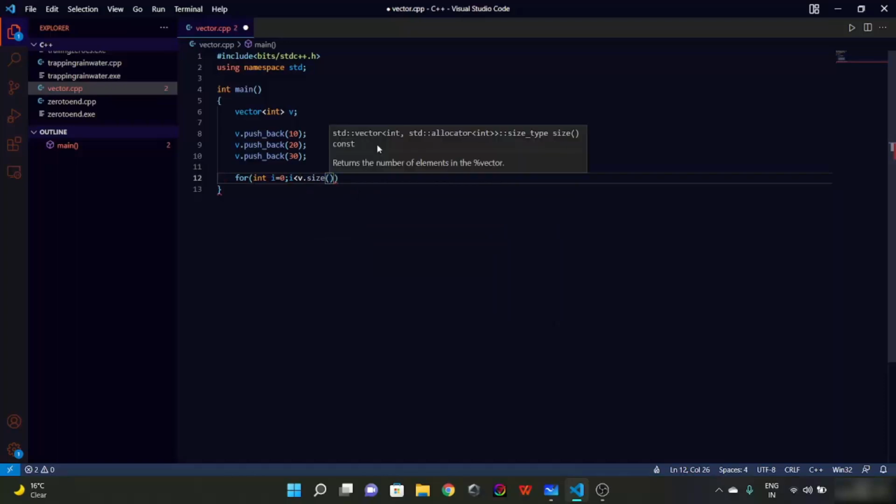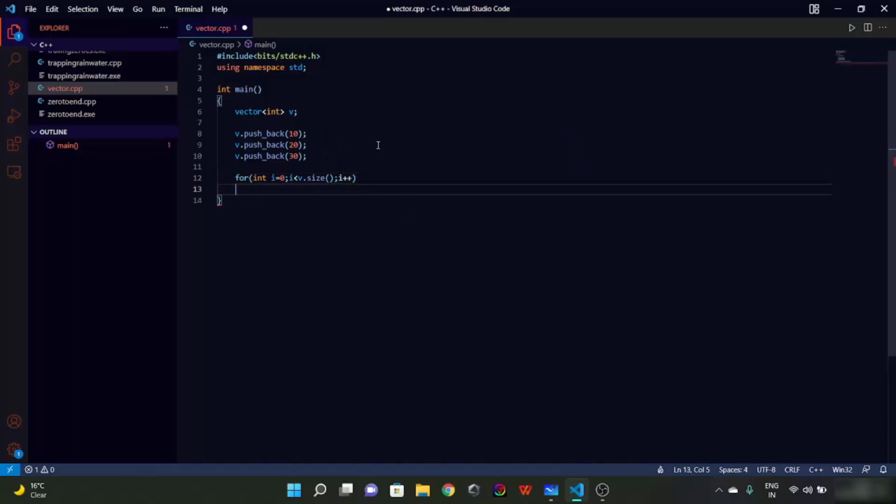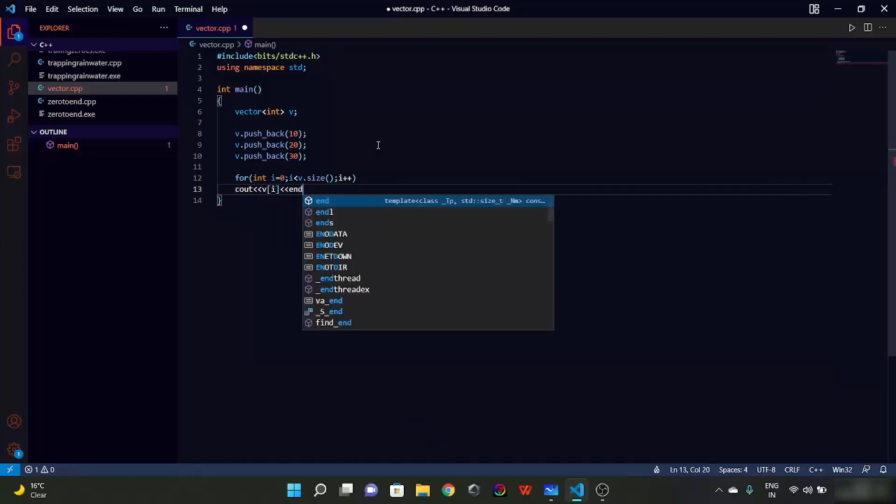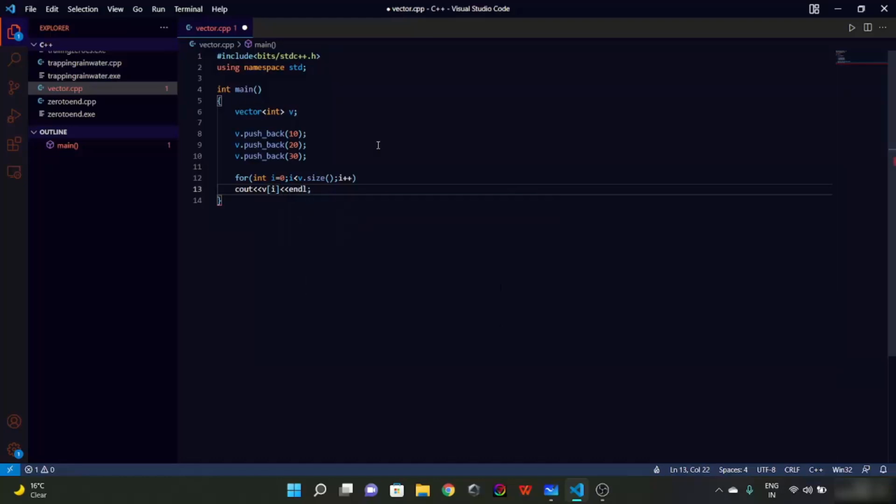So v dot size returns the size of the vector. Here it is 3. So this loop will run till 3 and i plus plus, right? Now simply cout v[i]. All right, easy code. Let's try and run it.